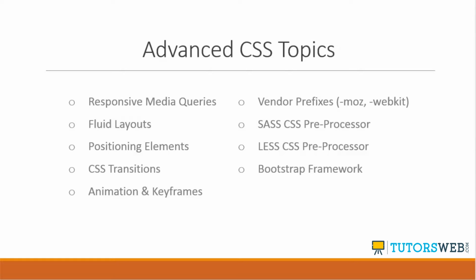We'll talk about the vendor prefixes such as Moz and WebKit for Firefox and Chrome. We'll also be looking into CSS preprocessors, which is a big topic nowadays, and we're going to be looking at two of the most popular, which is Sass and Less. Alright, so these preprocessors allow us to do things like use variables, use conditionals. We can nest elements in CSS, so it's really helpful and also really easy to learn.